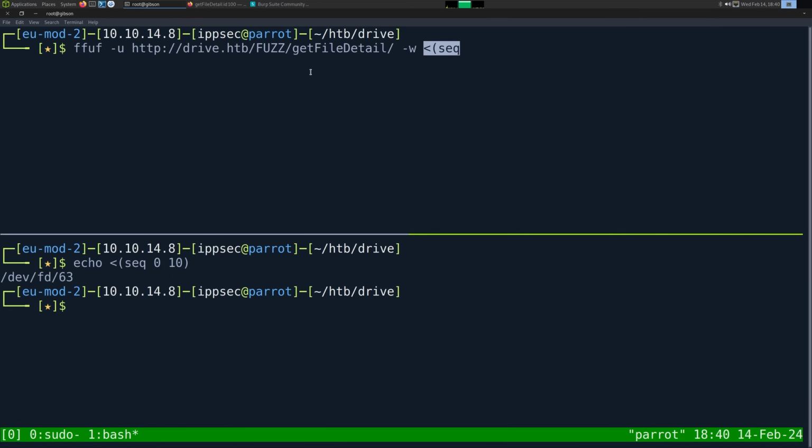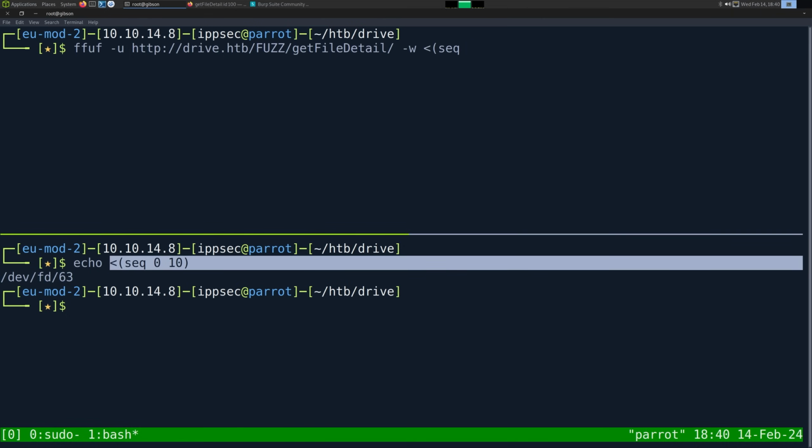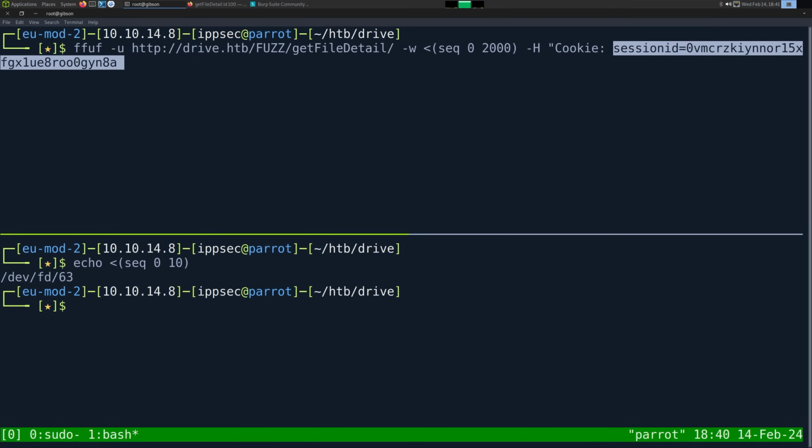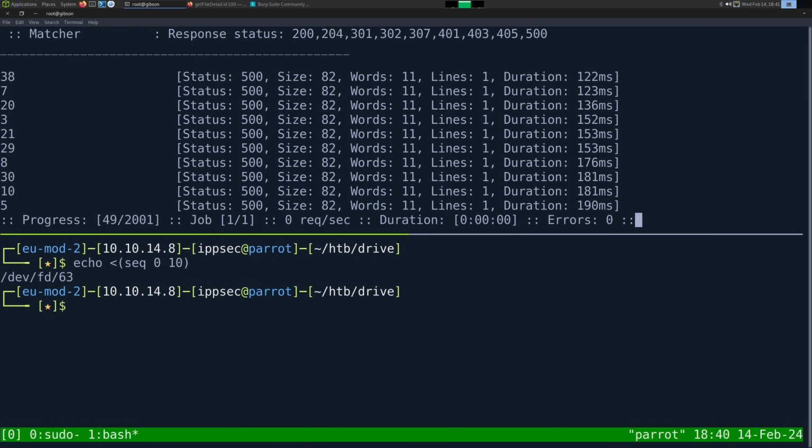sec010, it creates this temporary file. And if you viewed this file when this command was running, it would be the output of this command. So it comes really handy to make this word list because we don't have to go find a word list that has 0 to 2000 on it. We just specify it this way. Okay. Then we want to give the header, and it's going to be cookie dash. We want to grab this. Okay. And I think that could be good.